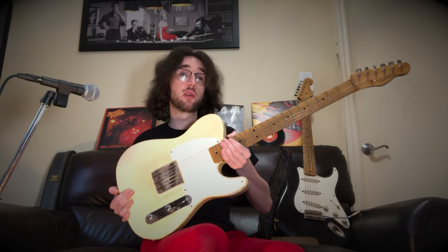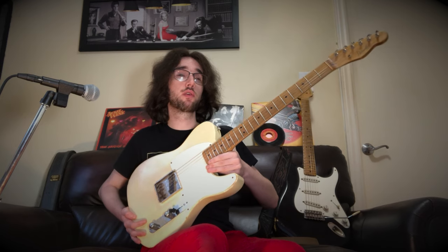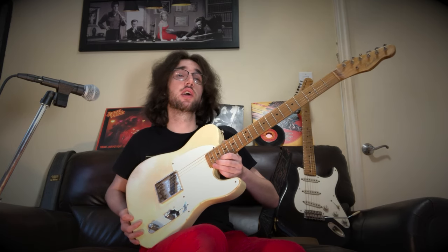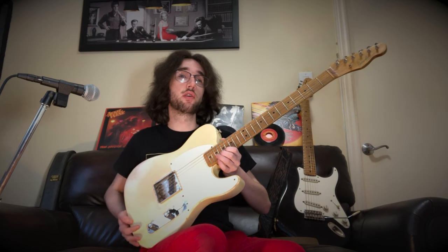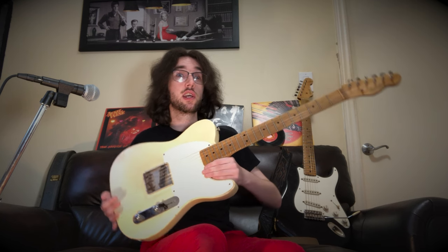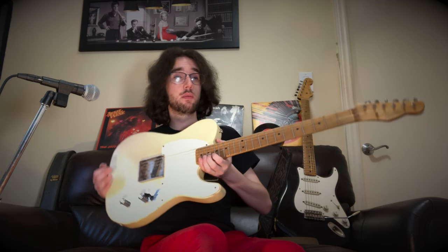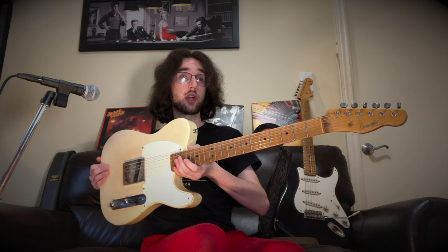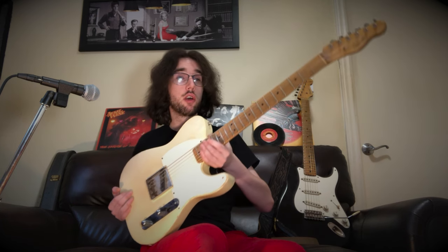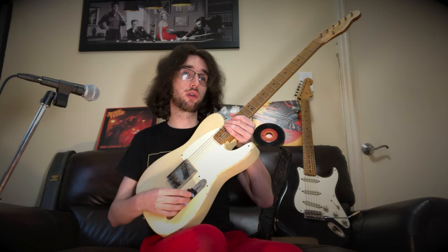Now, let's talk a little bit about what makes the Esquire special, because a lot of people would look at this and say, it's just a Tele without a neck pickup. And in some ways, that is true, but I've found that sonically and from a feel standpoint, Esquires are their own beast. There's more harmonic content to me in these guitars in some ways. And also, the feel of them is a little bit slinkier than that of a standard Telecaster, at least in my comparisons. So you'll notice here, single pickup and a three-way toggle switch.